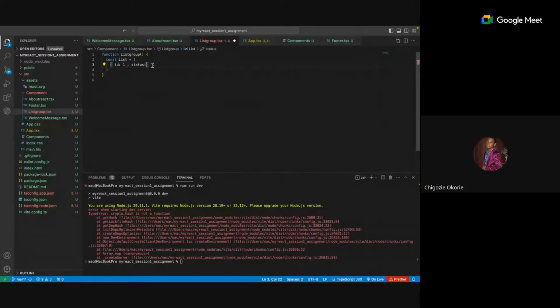Then the status in quotation marks, just name it anything. What would be our status? Let's say car. Then go to the front of those curly brackets and put comma.